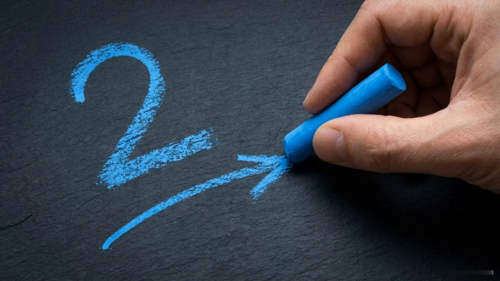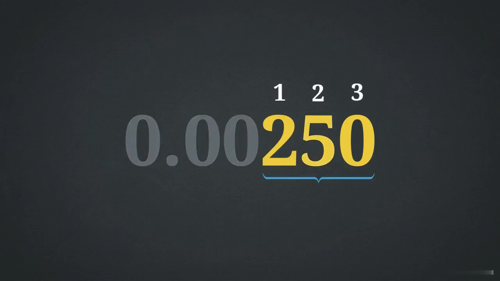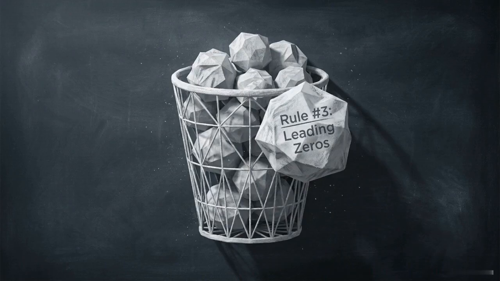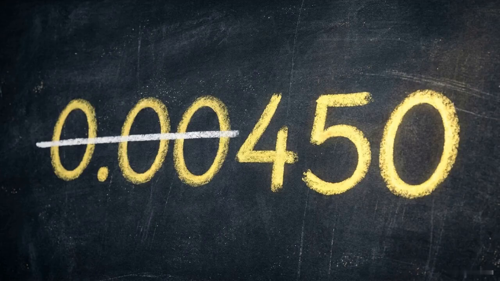Now let's look at decimal numbers, which require a slight adjustment to the trick. Start your bracket at the first non-zero digit, but this time, stretch your bracket all the way to the absolute final digit, even if it is a 0. Tally up the numbers inside. If there are 3 digits captured, you have 3 significant figures. This visual method entirely bypasses the need to memorize standard rules about leading or trailing zeros. Identifying significant figures separates the mathematically certain data points from useless noise, ensuring you only report what you actually measured.